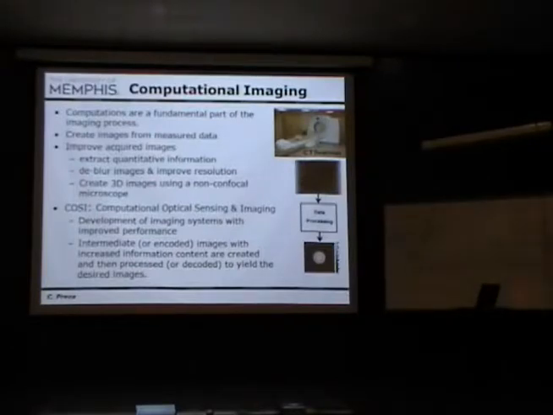Okay, so it's a difference between saying, here's a black box, use it, figure out an algorithm or a computational method to improve the images. That's what we've been doing for a very long time, but now the idea is I don't have a black box anymore. I'm going to change it in a way that the output of this system is such that with my computations I can get better results. All right? So more flexibility there and more opportunity to create novel ideas that can give better results.